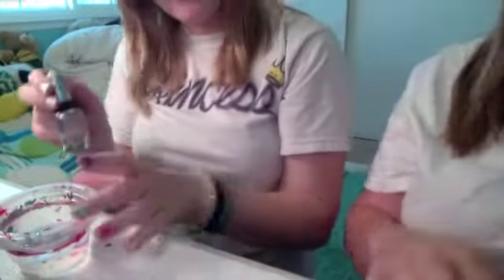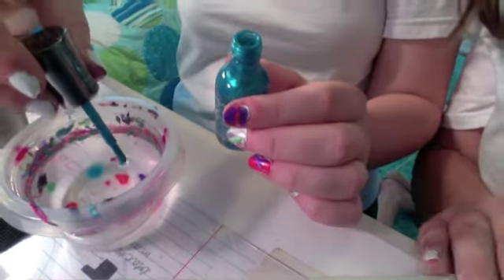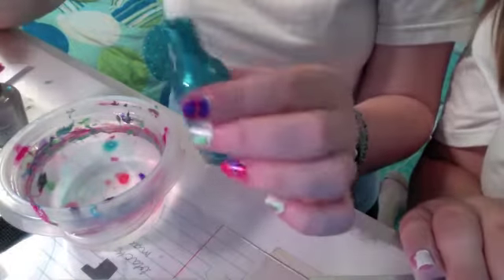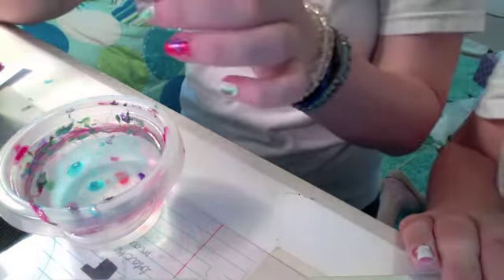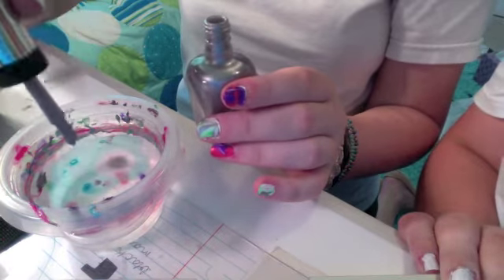I have silver and blue on my middle finger. So here's your little bowl. You're gonna take the blue and just drop it in. You're gonna put in a few drops of nail polish — however dark you want it. The bowl has just regular water from the sink. Then you're gonna take the silver and do the same thing, just in random spots. You can put more blue if you want, depending on how much you want.